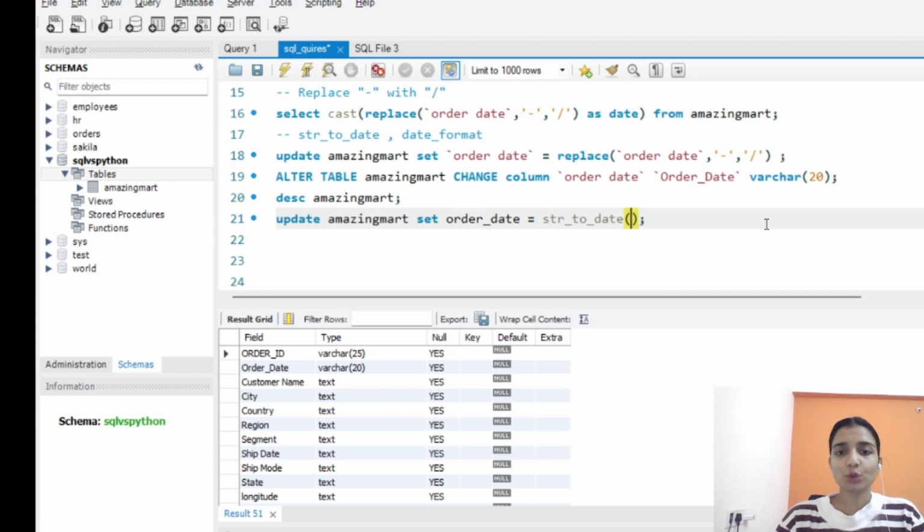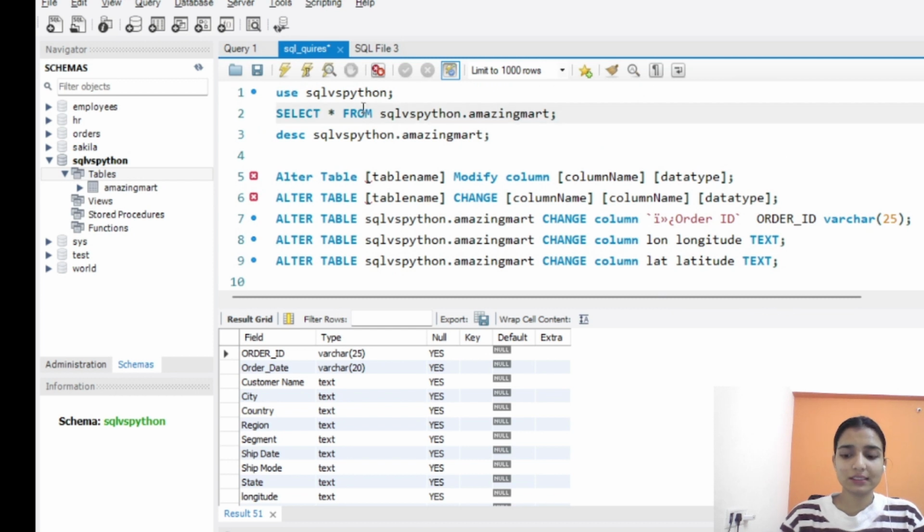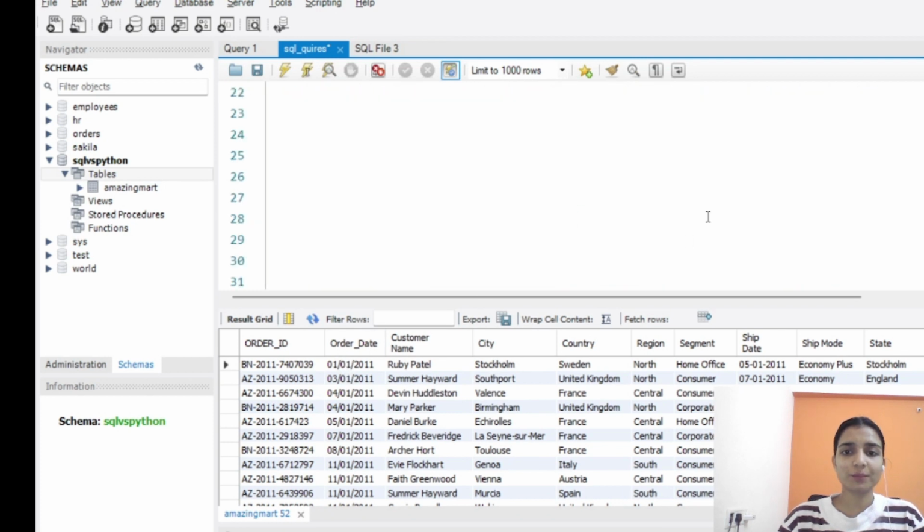Now what I want to put over here. So over here I will add the column name, that is my order underscore date, as a first parameter. The second parameter will go the format of date. Our date has been saved as, if we again execute select star, we will see our date is in day slash month slash year.